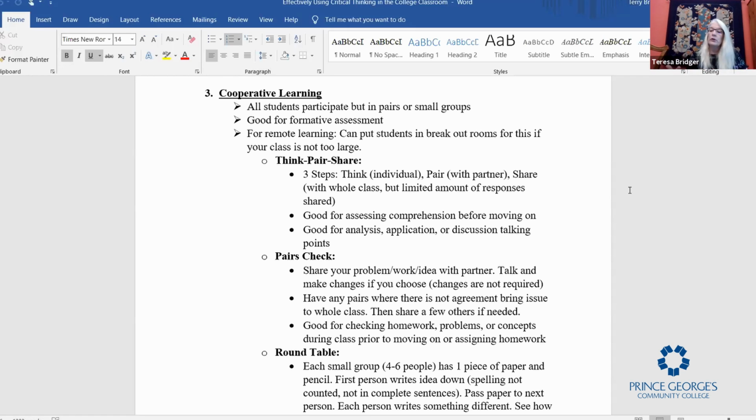So if you had 20 students and you wanted them to just work with a partner, you would ask it to make 10 breakout rooms. And so think, pair, share is basically you give the students some thinking time, they pair with a partner or a small group and talk about whatever it was you asked them to think about, and then they share as a whole group. And so that's a very good way of getting the discussion moving ahead to see if they can apply it before you delve into something else.